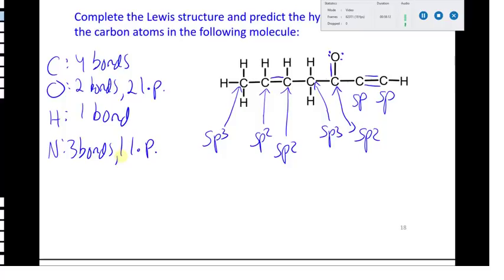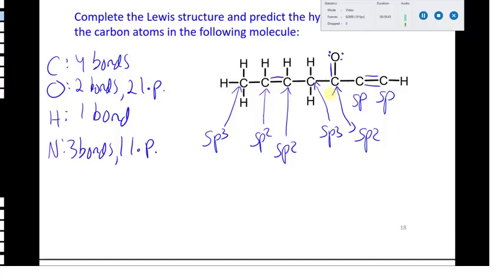So this is kind of the pattern that you'll see for a lot of these types of Lewis structures, especially organic molecules like this that have these long chains of carbon with other oxygens and hydrogens and things thrown in. So it's a good pattern to know, because otherwise you have to go through and count the total number of electrons and figure out which ones have incomplete octet. Do they need lone pairs? Do they not? But if you follow these patterns, I think you can do it a lot faster. Anything else? Okay.